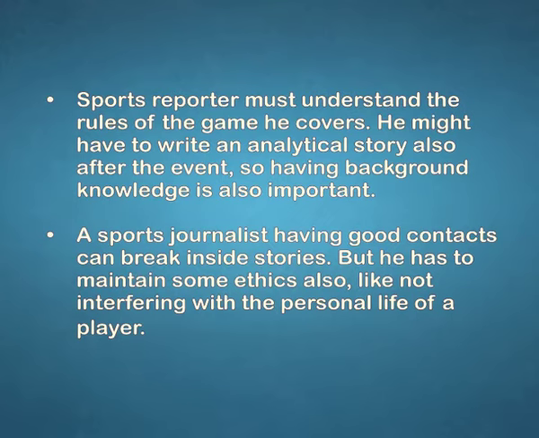A sports journalist having good contacts can break inside stories, but he has to maintain some ethics also, like not interfering with the personal life of a player. A reporter might be a fan of a particular player or team, but it should not reflect in his writings. In a dull game, he might have to create an angle to make the story interesting. For example, what was the turning point of the game? To cover an event, he might have to work at odd hours. If the game carries beyond the deadline of the newspaper, he has to report with the latest developments.